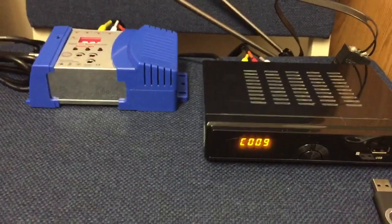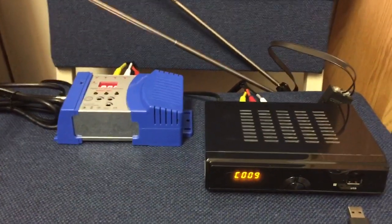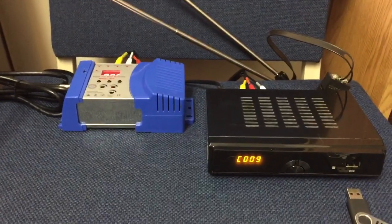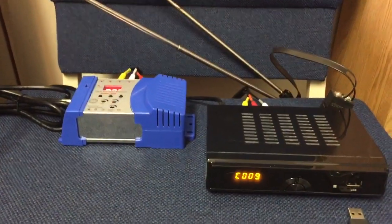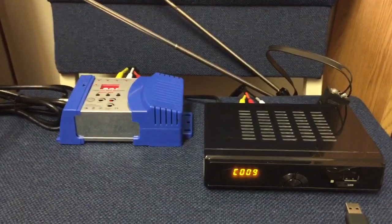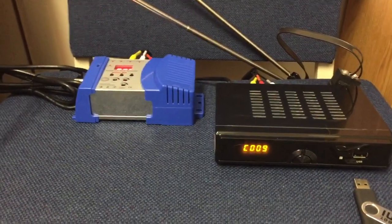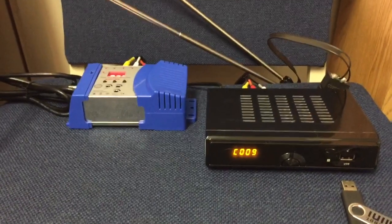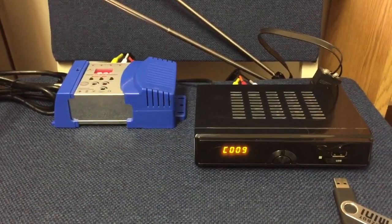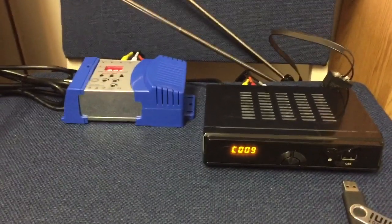I mentioned in one of my other videos that I'm going to set up a video TV station here in the office because I have access to more HDTV over-the-air video signals in town. I wanted to test this setup — a little mini TV station to transmit to some vintage televisions, which no longer work because the government no longer broadcasts standard analog television signals over the air, mandating HDTV format instead.